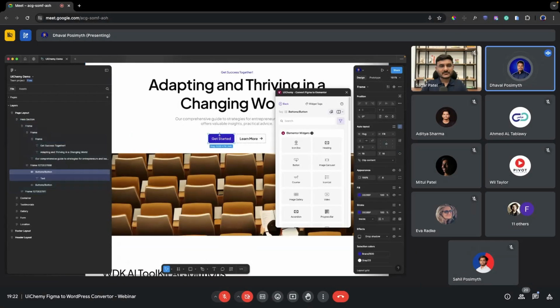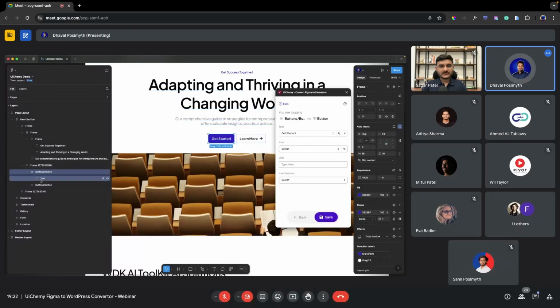Okay, I can see this is the button. So let's check the button. Okay. This one is the free widget for Elementor. And here the plugin will automatically fetch the data, like what text you wanted to set as a button. And if you have any icon, then it will suggest here. If you don't have, just leave it blank. If you want to enter the link, you can write anything, or I just want to enter a hash.